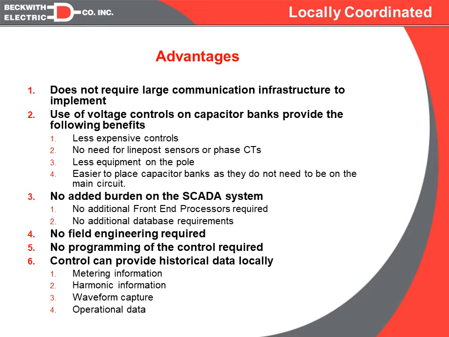If we go with an auto-adaptive control for the capacitor controls, we have very little, if any, field engineering and programming of the devices. And finally, a lot of the new controls can still capture data, long-term data logging for metering histories, possibly harmonic information, possibly sag and swell detection and capturing of waveforms, including faults. And all that operational data can typically still be stored locally, either on an SD card or within the memory of the control, and an engineer can still go out and remotely access that data when needed.